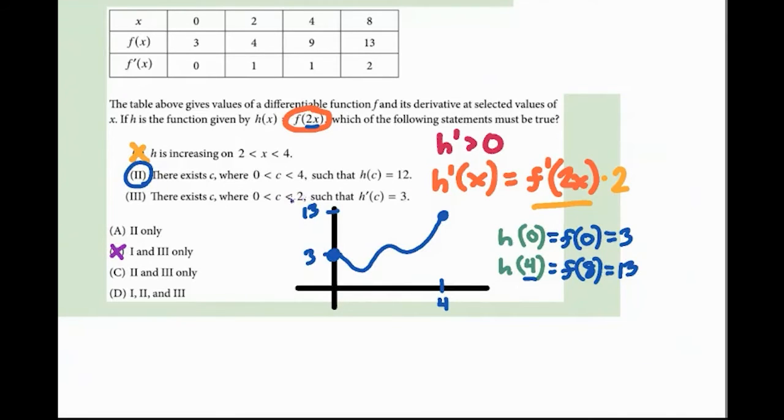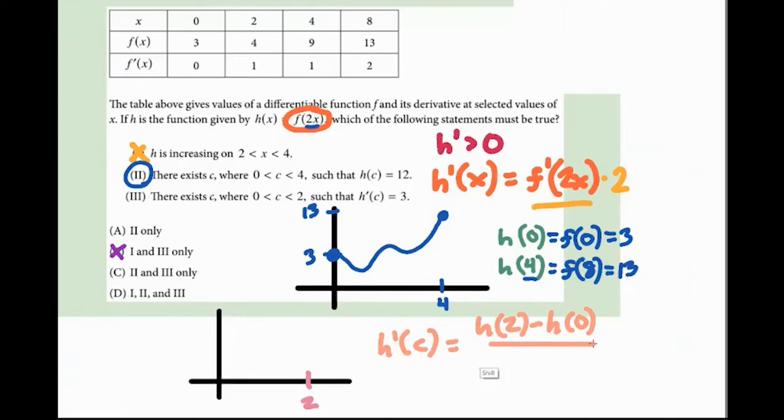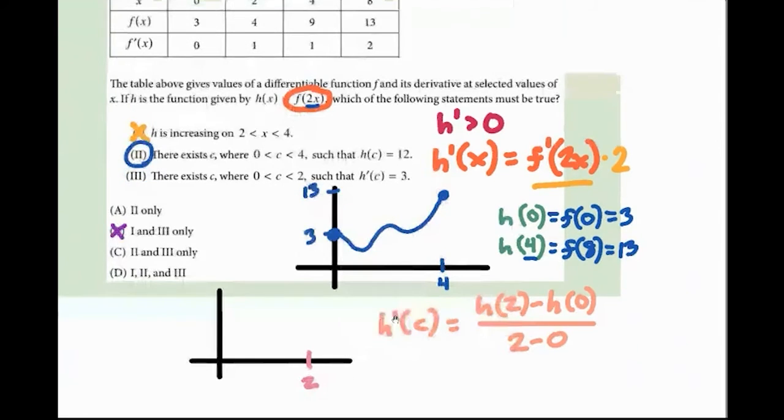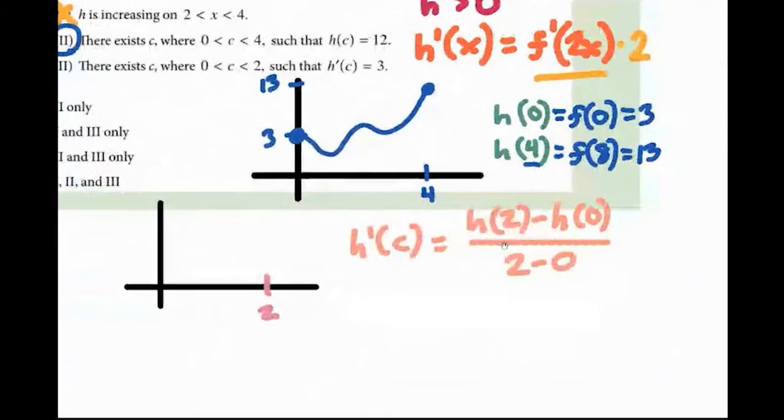Nope, I lied because we're going to 2. Darn it. So now I have to regraph this. Hold on one second. So I'm going to regraph this just to get an idea of what's going on. All right, so we're going to 2. So let me rewrite this. So we're doing h prime of C should be equal to the slope from 2 to 0. And that's just the slope formula on this right side. Okay. The thing is, we need to figure out what is the slope of the endpoints here.